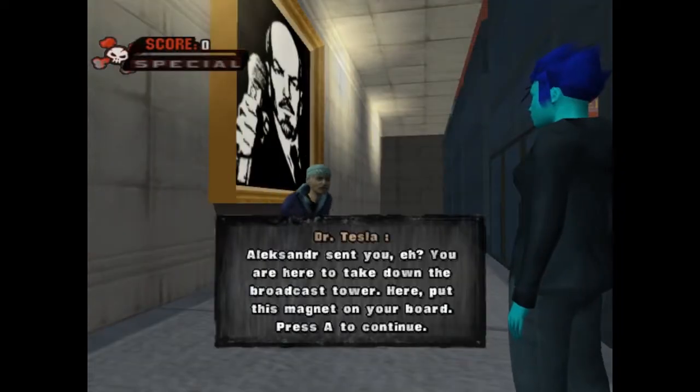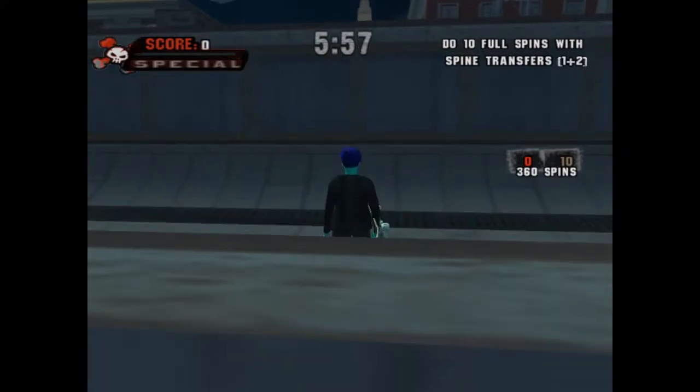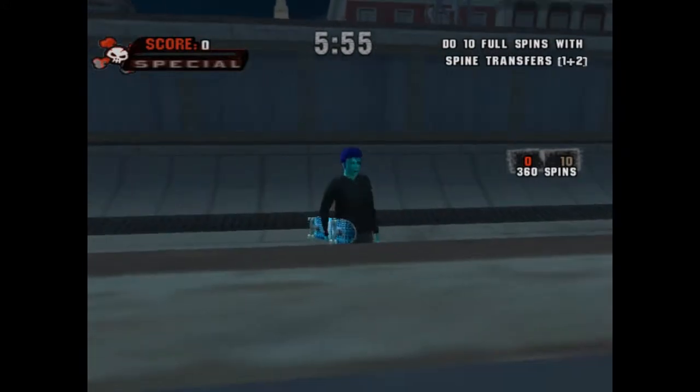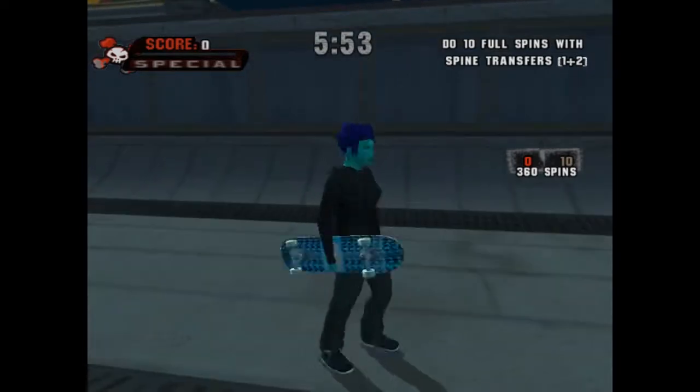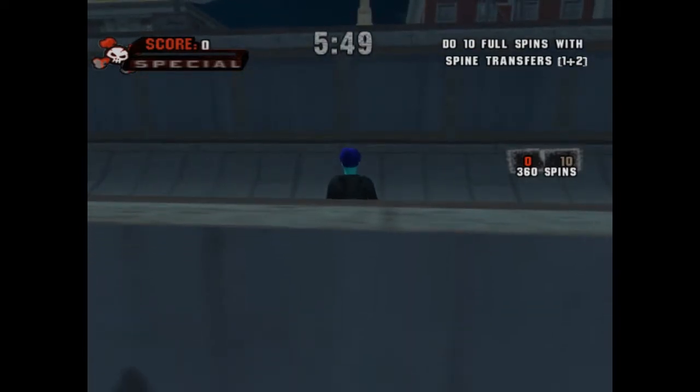Alexander sent you, eh? So these spins are stupid. You would think you have to do 10 360 spins, but it's like broken. If you stack them in the same combo, then you could do it in less. So you can either do 720, 540, 360, 360, so that's 4 spins, or you can do 720, 900, 360, which is harder, but it's 3 spins.